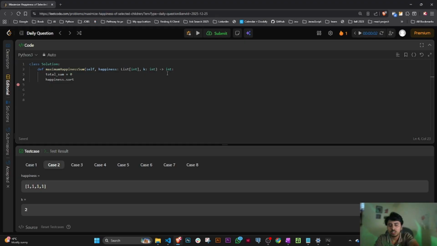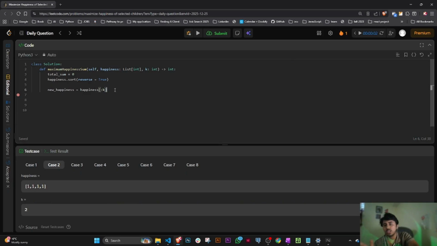happiness.sort(reverse=True). So this is how we are going to sort our array, right? And we need to cut our array only till the kth element. We do not have to go through all the elements. So I'm going to create a new variable called new happiness, equal to happiness up to k.